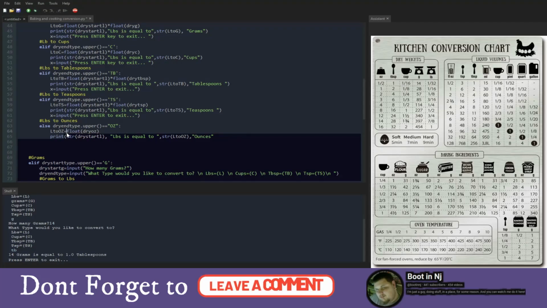Maybe we have to cut this, take this dry ounce and paste it and divide it by that.